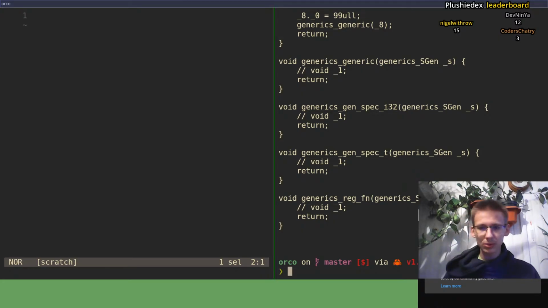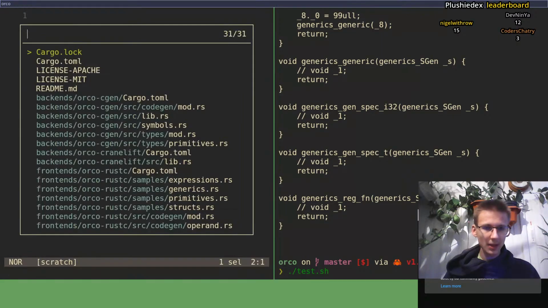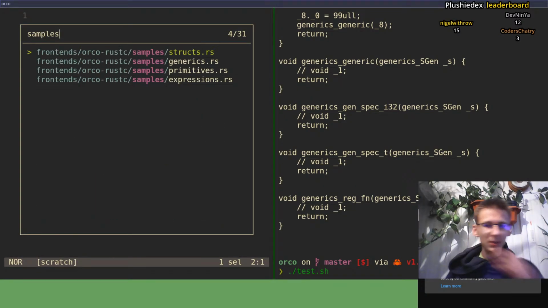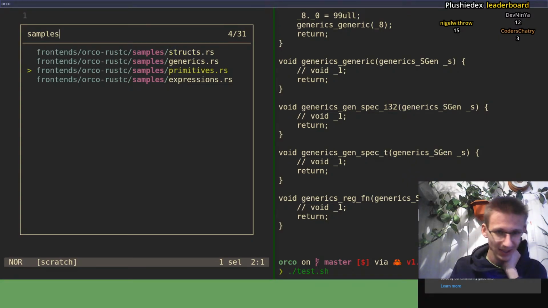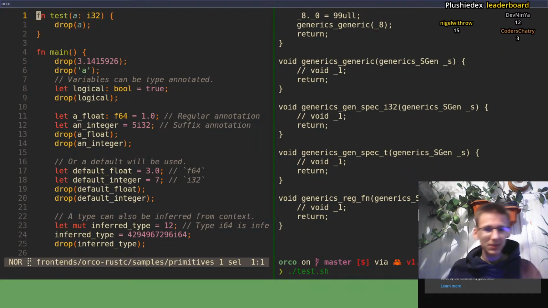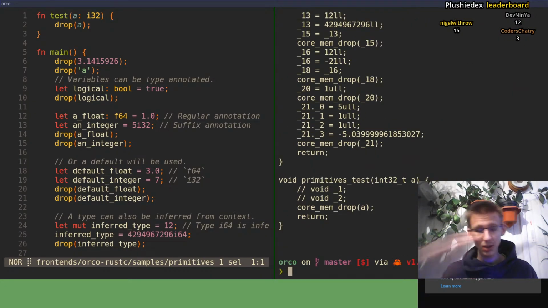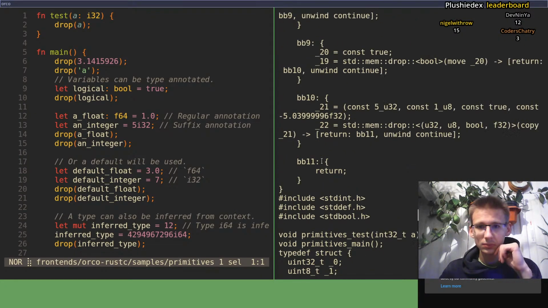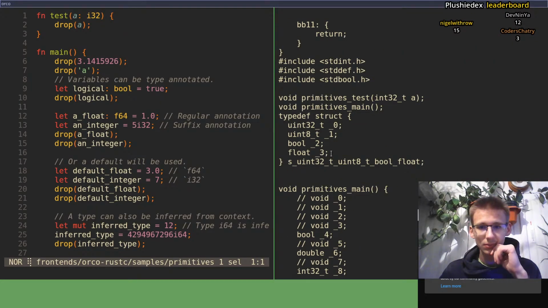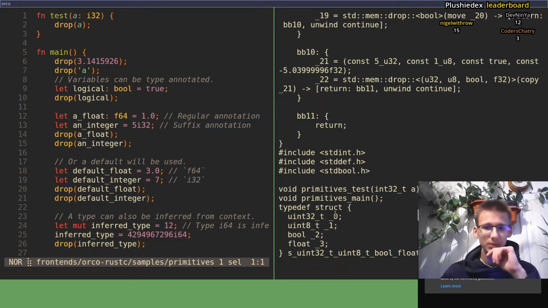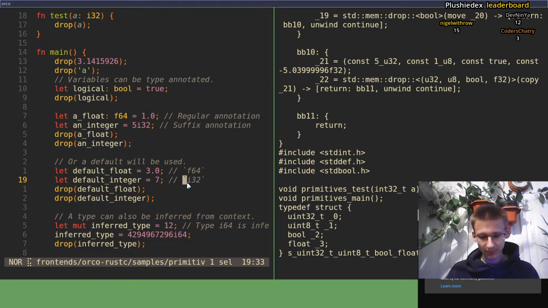So what are we gonna do today? I don't even know. Samples. Well, it's just data types and expressions, right? And control flow. And generics, but generics are like on top of all of this. And like compile time stuff, which type system, yeah, right. Primitive types, we've got all of them, right? I think I'm gonna move this code into the C backend. First of all.